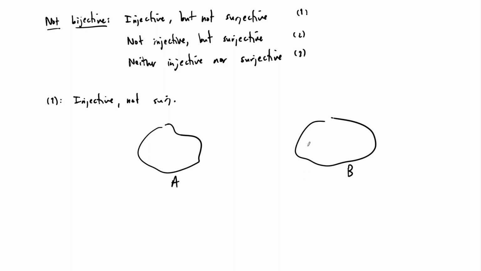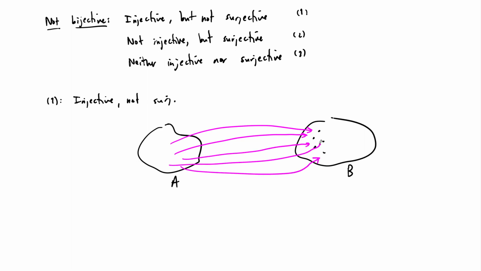If our function is injective, that means that for every point in the image at least, the portion of the codomain which corresponds to the image, every point that lives there has exactly one arrow coming into it. And it's a function, so we know that the rules are obeyed. So there's the injective, that each of these has only one arrow coming into it. But what does not surjective tell us? Well, there's at least one point over here that does not have any arrows coming into it.